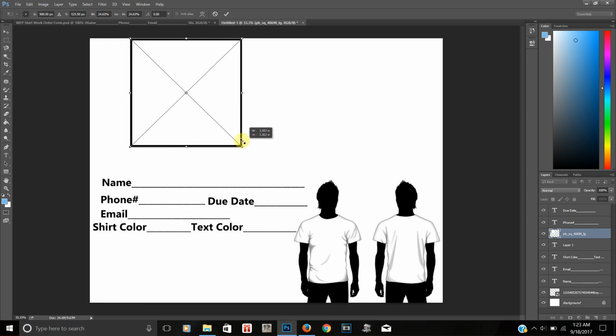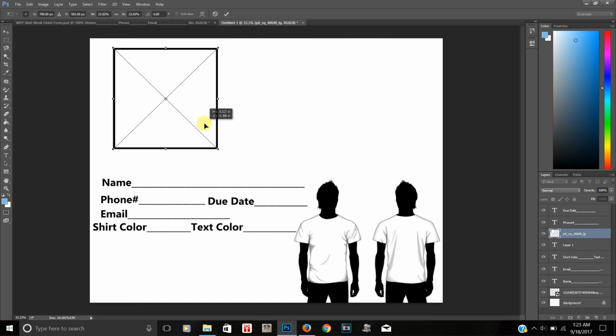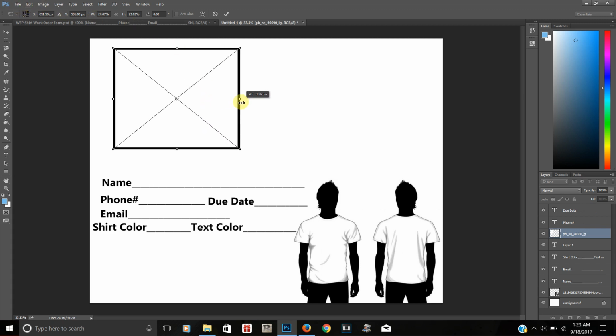You can put one right here, and I like for them to be a little bit wider right here, and hit enter.